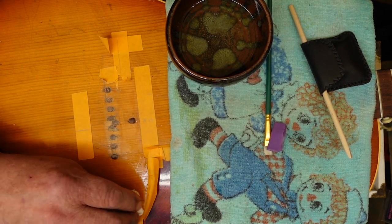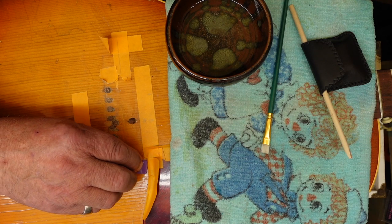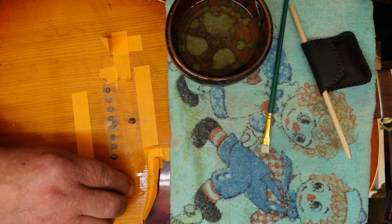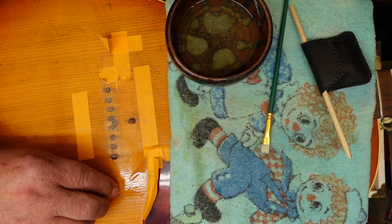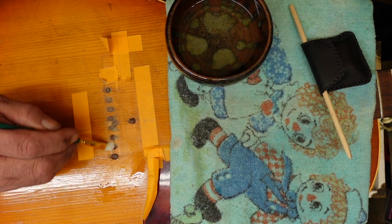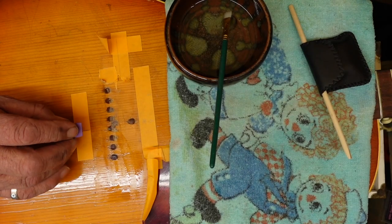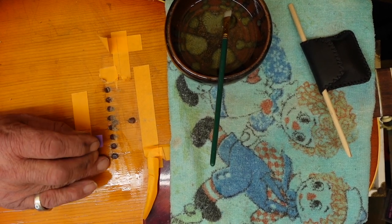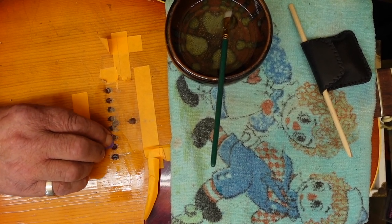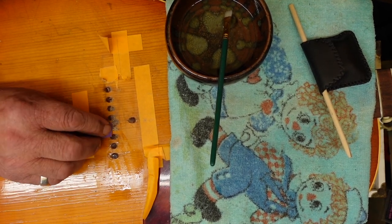That squeak is such a nice sound, isn't it? A little bit more right there. And what do you know, me doing this part right here where the old bridge back was, I get to do some very fine wet dry sanding on the dowels that I use to fill the hole so I can punch in new bridge pin holes here.